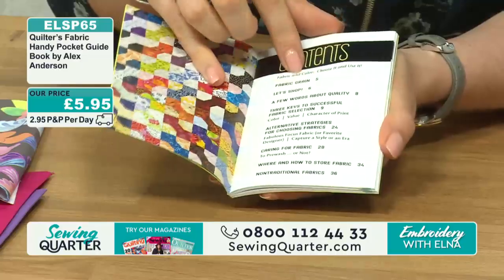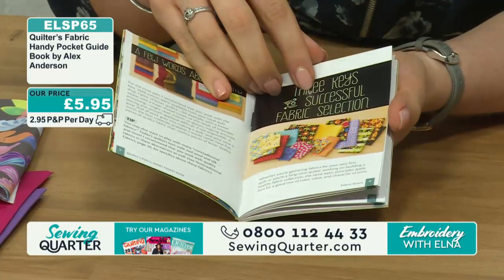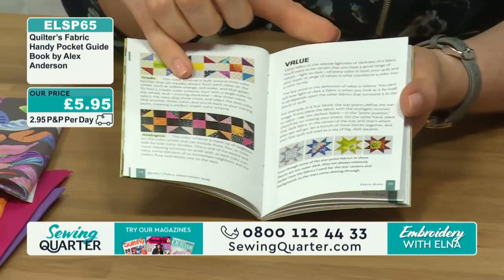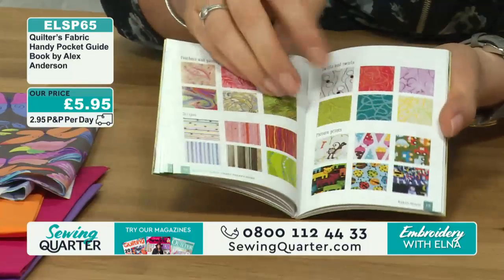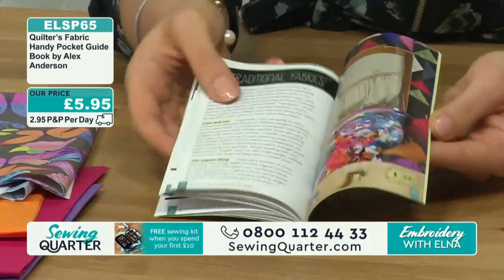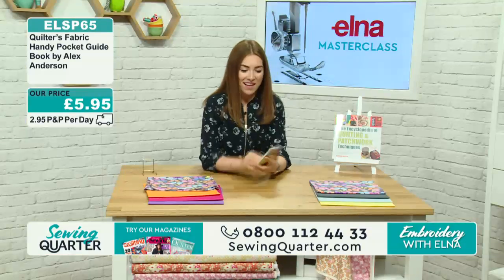So as we go through here, you can just see it talking to you about fabric grain. Just a nice little info book. This would be a lovely introduction if someone's new to quilting and they're a beginner. A lovely way for them to learn about fabric and the different colours and the value of the fabric and the characteristics of different prints, how to work those together. Under £6, a lovely little present. Actually, in fact, it would be a perfect stocking filler. ELSP65, that lovely little book. And that's your handy pocket guide.